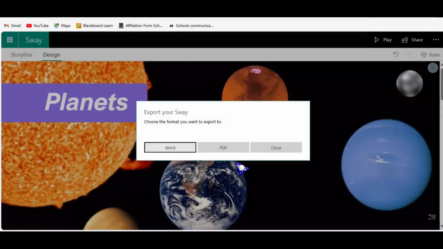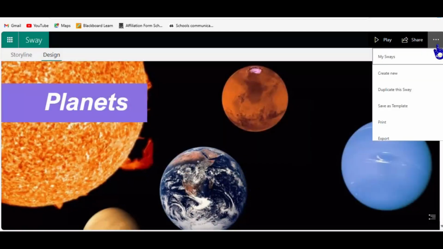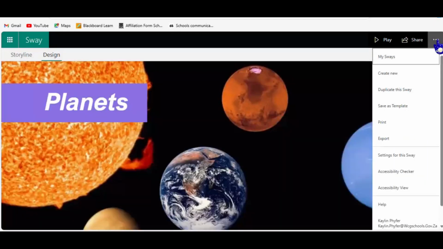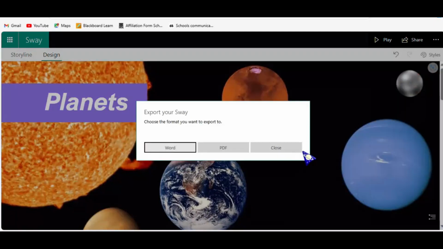Choose the format you want to export to. So for the question that I had earlier about the cards being printable, this is your option. So you're going to go export again. Menu, the 3 dots on the side, you can click export and you can choose which one you're going to use. So generally I think PDF would be the better option because of all the inserts.